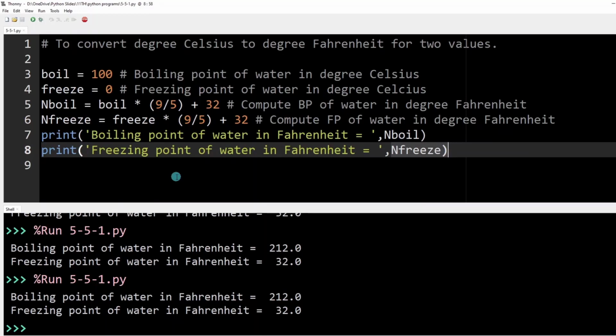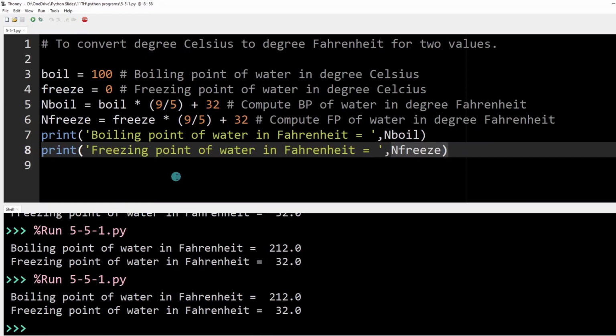But we can change this program a little bit so that it can accept any input value from the keyboard as degrees Celsius, and your program will convert that to the corresponding Fahrenheit. So each time your program runs, you can give a different input, and based on that input, the corresponding Fahrenheit will be calculated. So your program becomes more interactive, and much more useful.